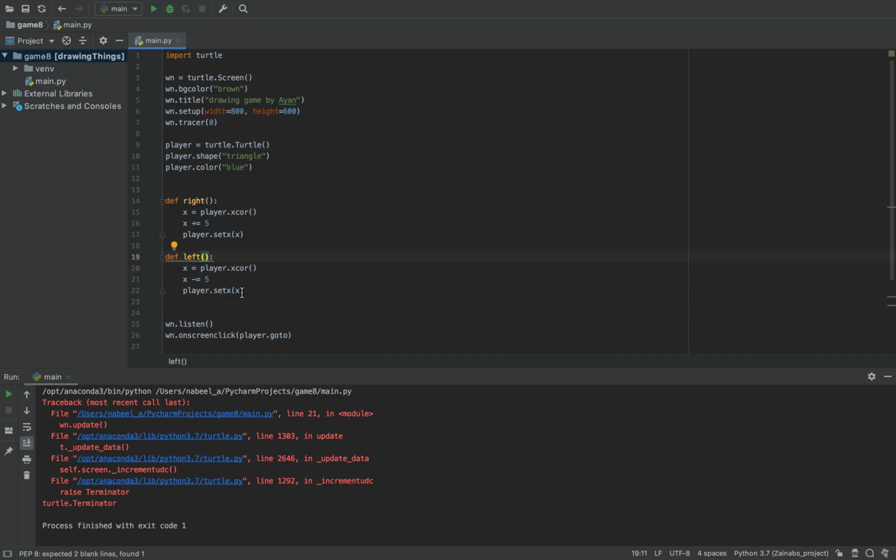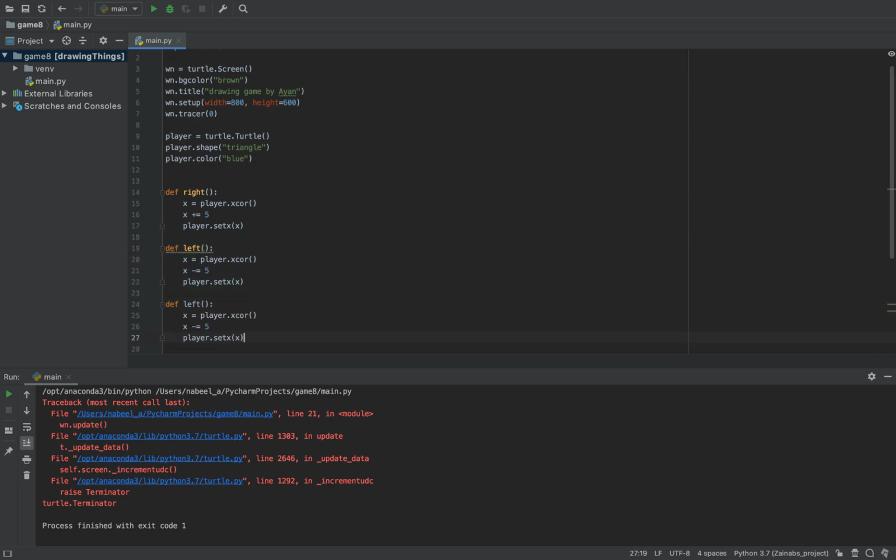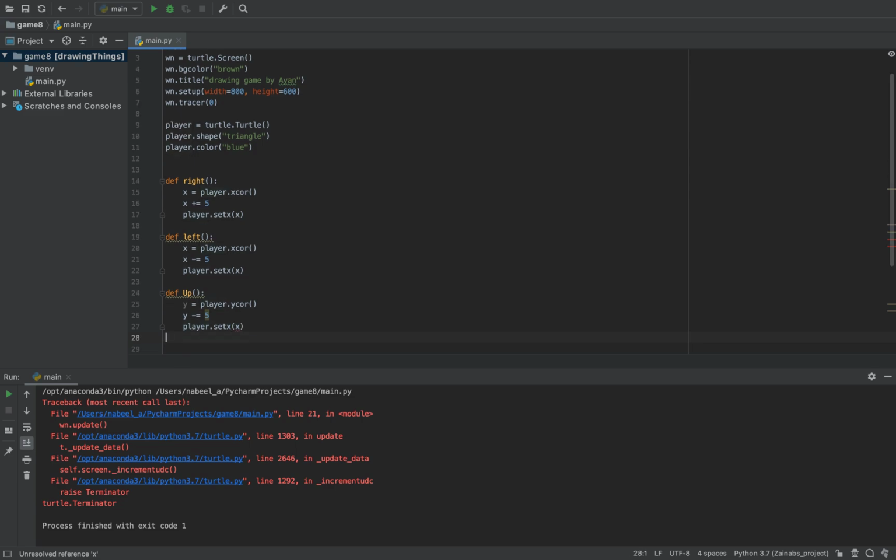And then you have to make up and down. Now up and down is a bit different. You have to use y. So y, y, y, and then another y.